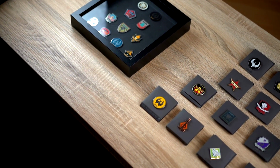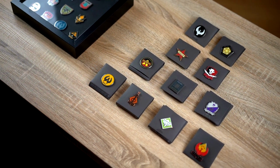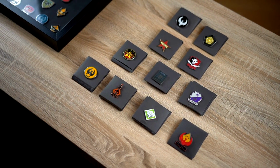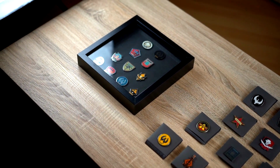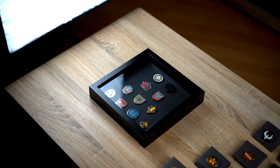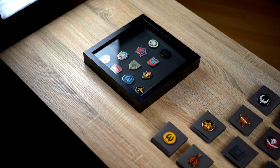In my room tour video, a lot of you noticed my genuine pin Series 1 frame on my wall, and ever since I've had many people ask me why I got this and how I made it. And since the new pin Series 2 came out recently and I still hadn't put them in a frame, I figured this might also be a cool opportunity to try out my new camera as well.